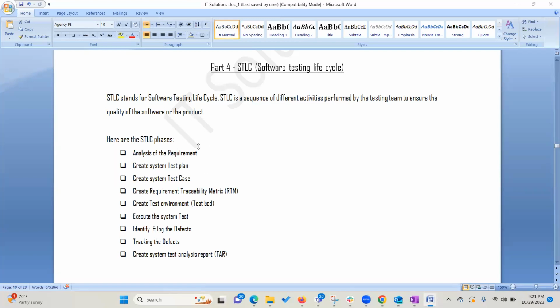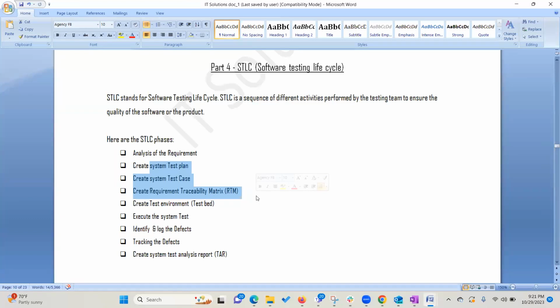Again, I was saying that software testing is a process-oriented job, and this is another process, right? Creating test environment is a process also, or configuring test environment. So requirement is in place, test plan is in place, test case is in place, RTM is in place. Now your job is to go and start testing.